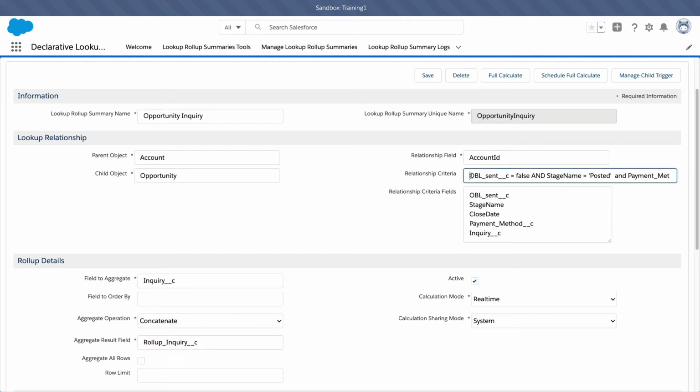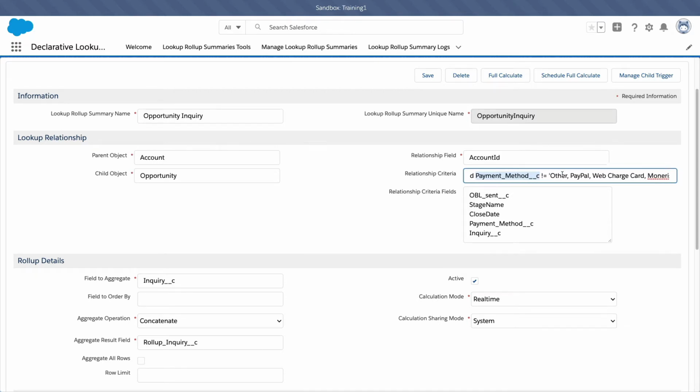So it says OBL sent is false, meaning outbound letter sent is false. So all opportunity records that have not been sent a letter, we want them, okay? And the stage name is already posted, so it's not a cancelled opportunity or a pending, it's a posted one.